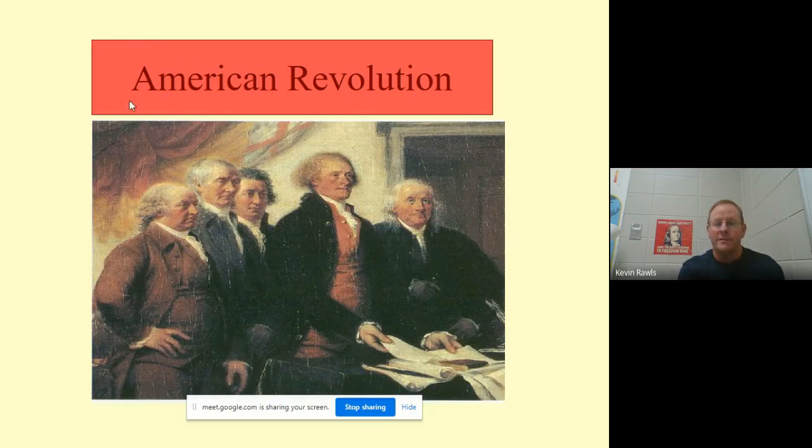Who can we recognize? My little cursor's not working, but who can we recognize up there? You got the skullet. All right, you got Benjamin Franklin. Beside him, you got the author of the Declaration of Independence, Thomas Jefferson. And then over here, there it is, you got John Adams. So you got Adams, Jefferson, and Franklin. They were on the committee to write the Declaration.